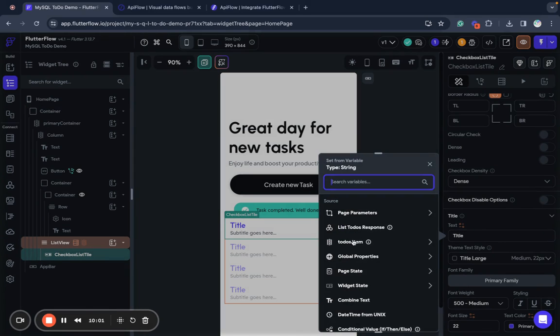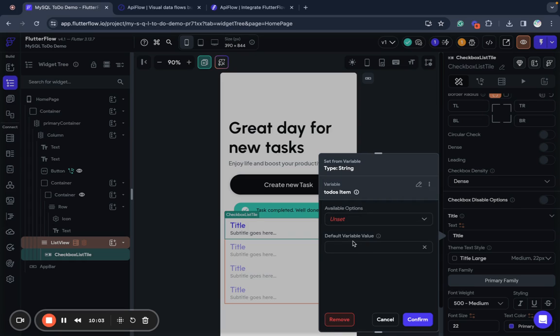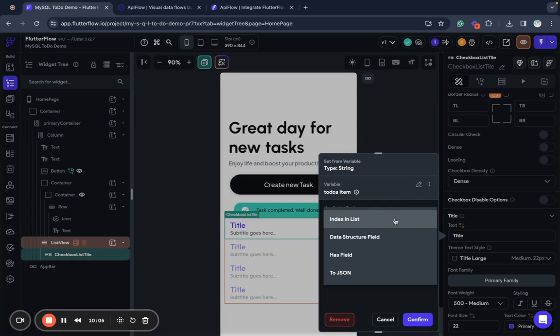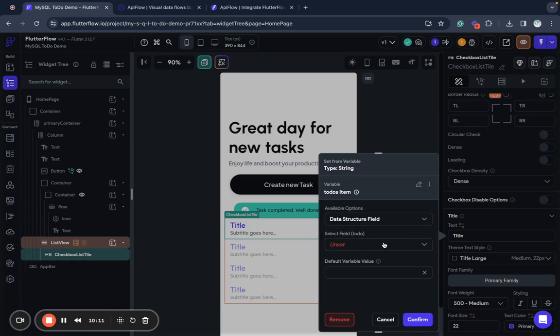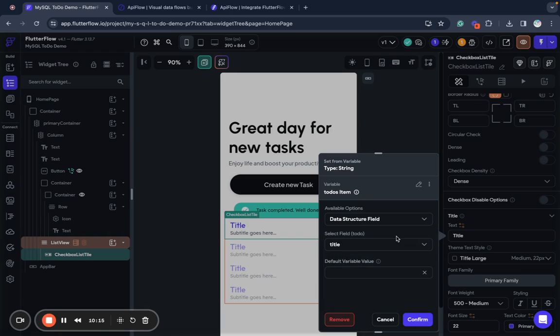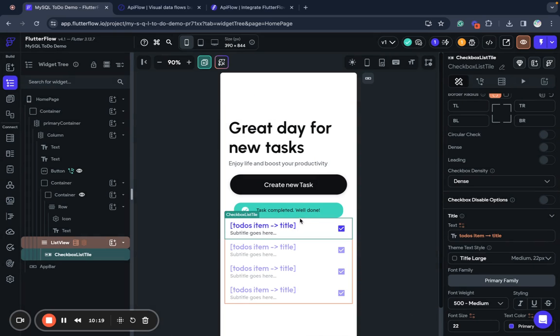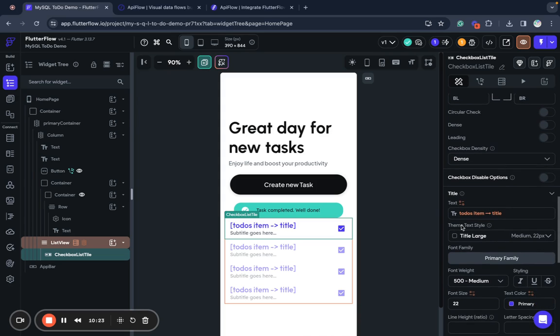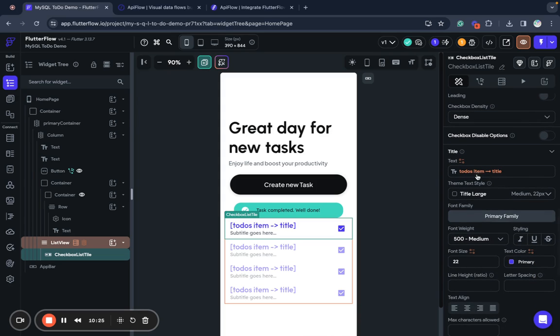As you can see, I have access to todos item, and I can use a data structure field for my text, and I will use title from the ToDo data type. So now we have this mapping. I mapped title from ToDo item to title.